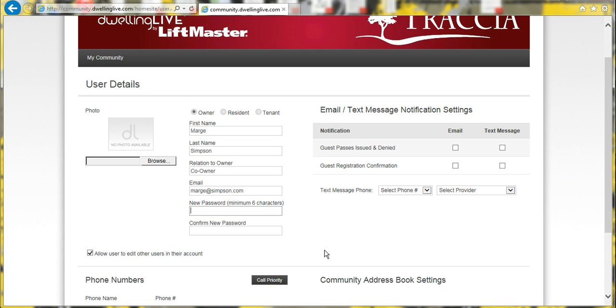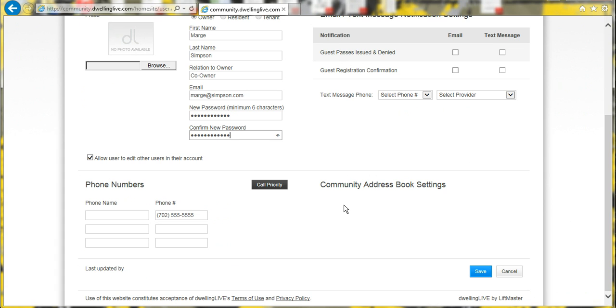You need to enter a password, and then you can go ahead and click Save.